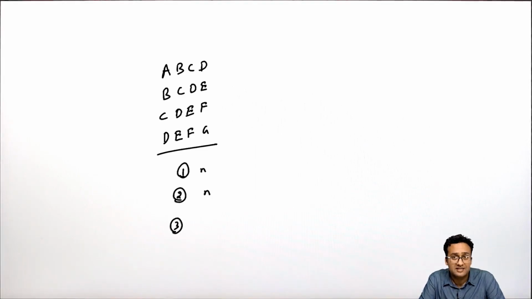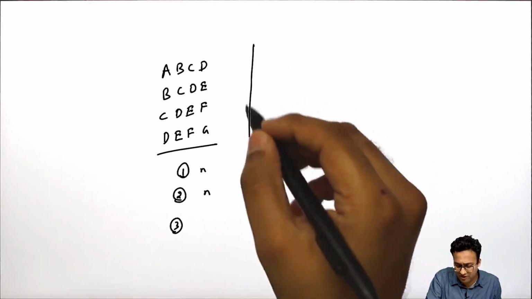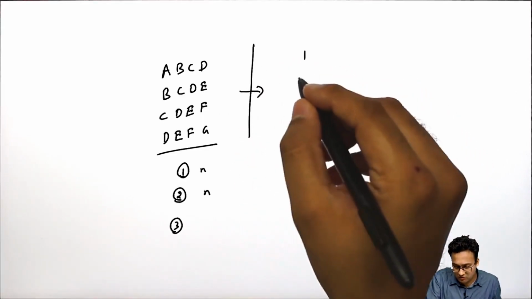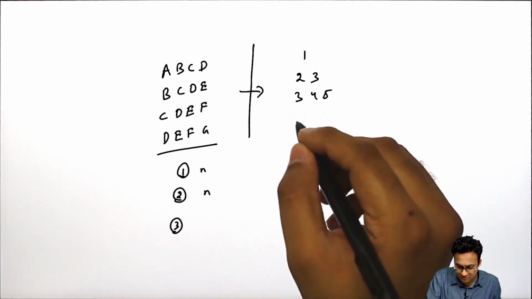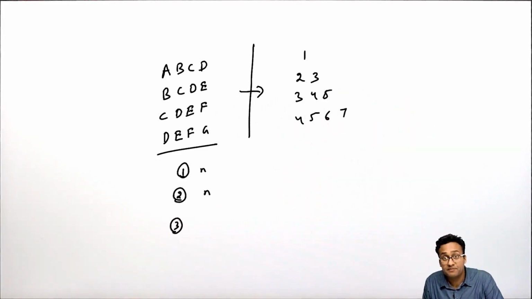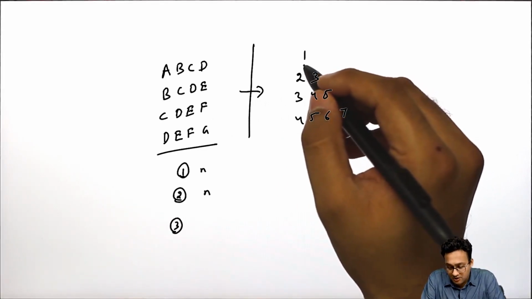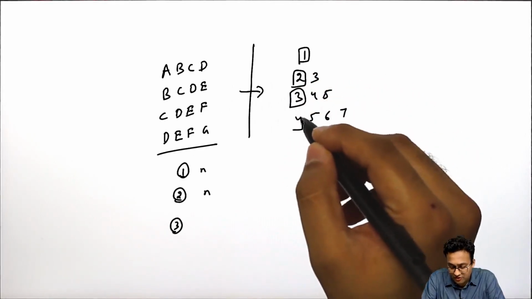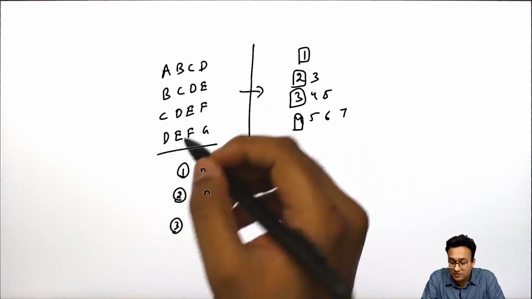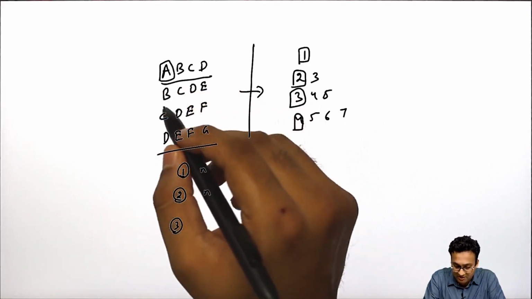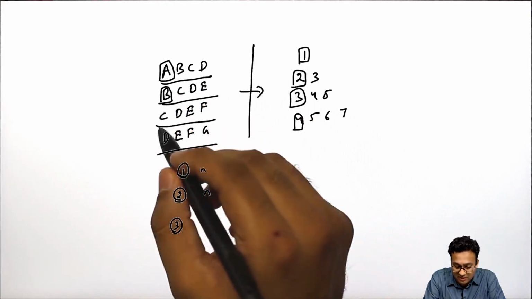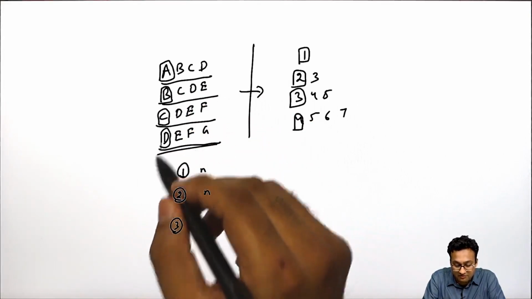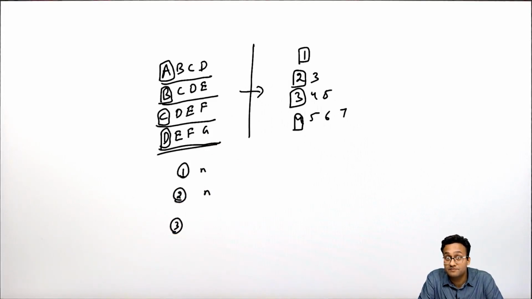So whenever we are looking at a pattern, I think it will always help if you can relate it to some other pattern that we have seen earlier. So for example, I think what I would relate this pattern to is this one. And why? Because here the first row started with 1, second row started with 2, the third row started with 3, and the fourth row started with 4. Here the first row is starting with the first alphabet, the second row is starting with the second alphabet, the third row is starting with the third alphabet, and the fourth row is starting with the fourth alphabet.